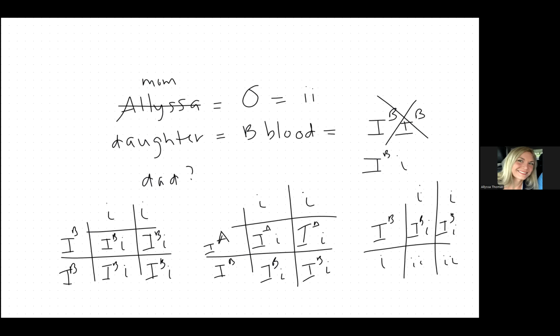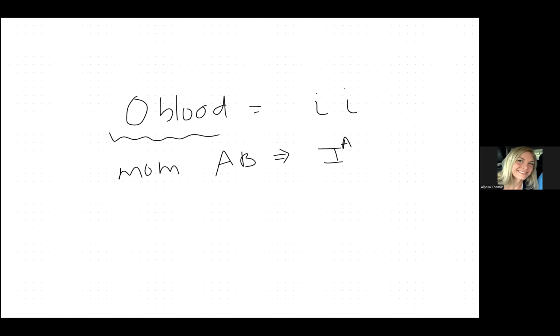So I actually mentioned this in class a few days ago, that I had a student that had O blood. And we were talking about blood types. And so again, for her to have O blood, mom had to give this and dad had to give this. She had to get one of those alleles from mom and dad. But the funny thing is, she said, huh, I think that's weird. I think my mom told me that she has AB blood. And so if mom had AB blood, she would look like this.